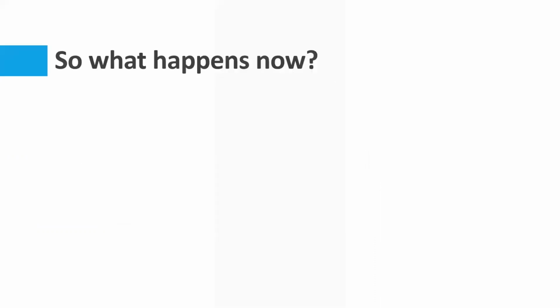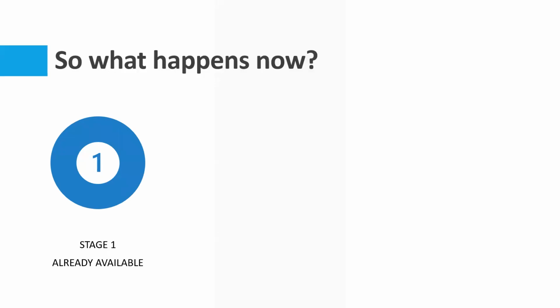So what happens now? To help you make the transition, Xero has been rolling out changes in 3 stages, so you're ready for STP phase 2 reporting before the end of the year. You will be able to use simple transition tools in Xero so you can update payroll data smoothly and with ease. Stage 1 was all about employee transition. This has been available for the past couple of months. If you attended our last webinar, we took you through a live demo on how to complete the first stage in Xero. If you do need a recording of that webinar, please contact us and we can provide you a copy.